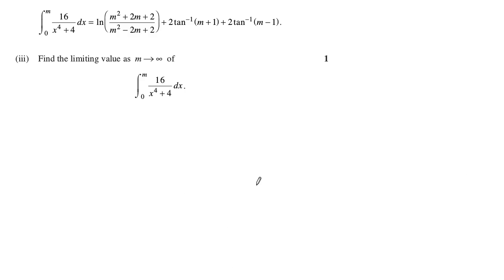Part 3. So we just need to think about what's this going to equal as m gets really, really big. Personally, the way that I would think about this bit would be I would just sort of say m squared is a lot bigger than 2m plus 2 if m is really big. So we can just ignore these bits, they become insignificant. So it's just m squared over m squared, which is 1.